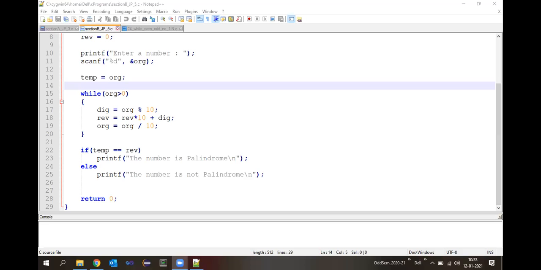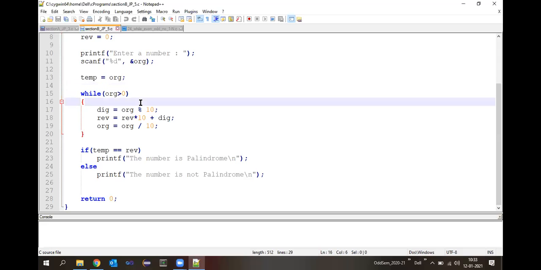Okay. In our previous class, we were discussing one general program based upon the concept called palindrome, right? So what do we mean by palindrome number? Can anyone, online student, answer me? What do we mean by palindrome number? Original is equal to reverse. Original is equal to? Reverse. So what is that original equal to reverse? What is original? What is reverse?